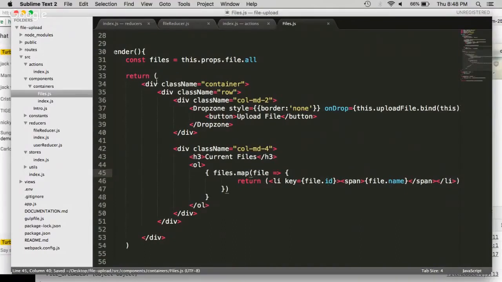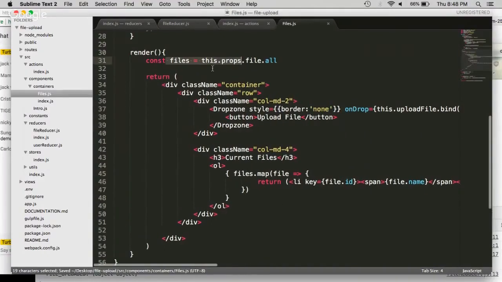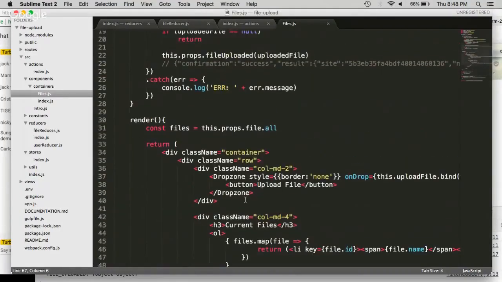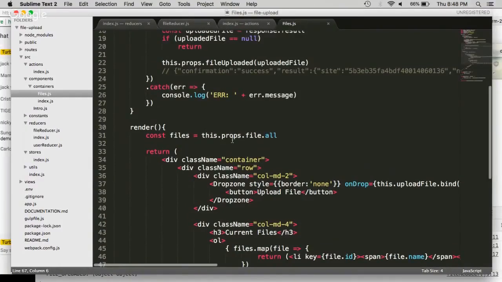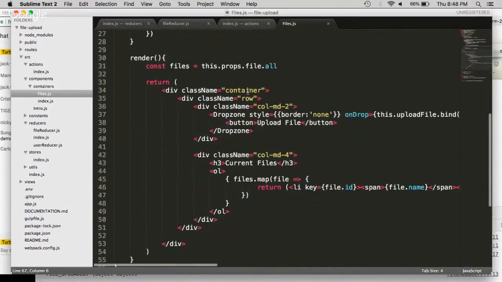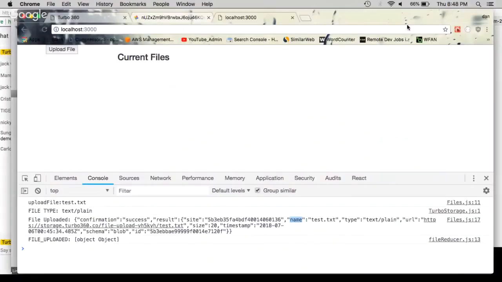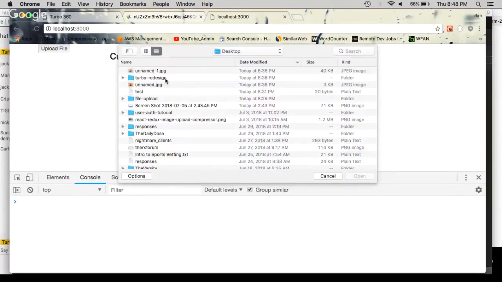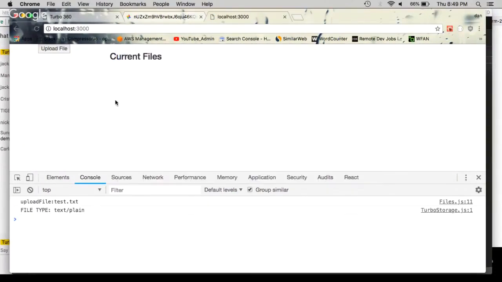Right, now the important thing is right here, line 31, in conjunction with these bottom lines. This is where we're using Redux for the state management of the array of files. Like I was saying earlier, this is a bit overkill for a simple project like this. I would normally just maintain it in the component state over here. But again, this is supposed to be a Redux sort of demo, so I'm just giving a simple application of a Redux architecture. So let's go ahead and upload the test file.